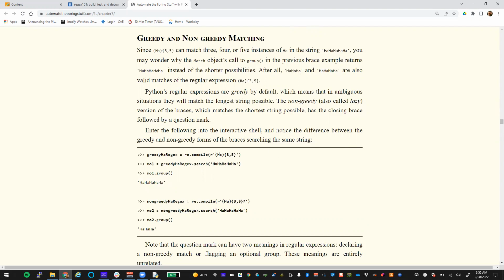So what does that mean? If we look down here at the bottom and we have a regex of ha, and we want to find it at least 3 to 5 times, we search through this string, it's going to return us back the 5 that has all 5 of these inside of it. If we do this with a question mark at the end of it to show that we want it to be non-greedy, then it's going to find us the first group of 3 inside of here. So if we say we want to find matches between 3 and 5, by default, it's going to return us the 5 inside of there if there's 5, not the 3. If we put this question mark at the end, we're going to find that it matches in a non-greedy fashion, in which case it matches the first 3 parts.